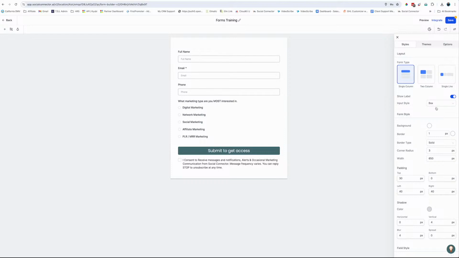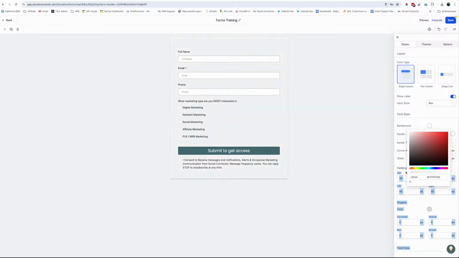The next thing you have options to is you want to change your input style. Right now it's box input. You can change it to line input. And we do it just like this. I'm going to leave it at box for this. And now we can change everything about it. If you're going to be putting this on a site that you already have, you might want to change the background because you don't want a white background to show up. So you can change this and make it completely see-through. Okay. For us, I'm going to leave it white.